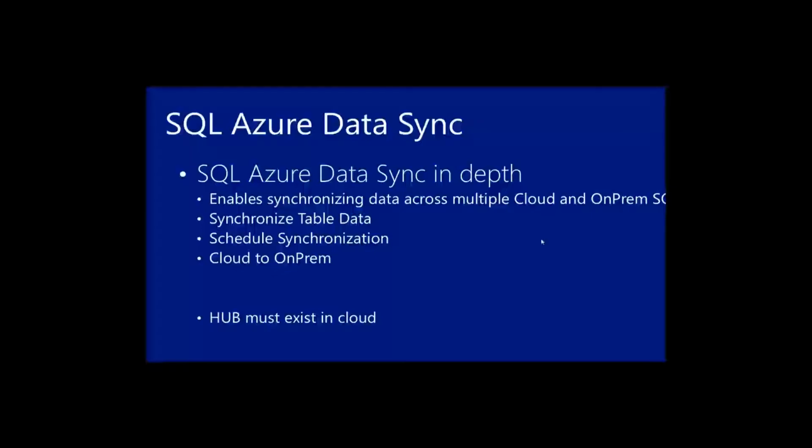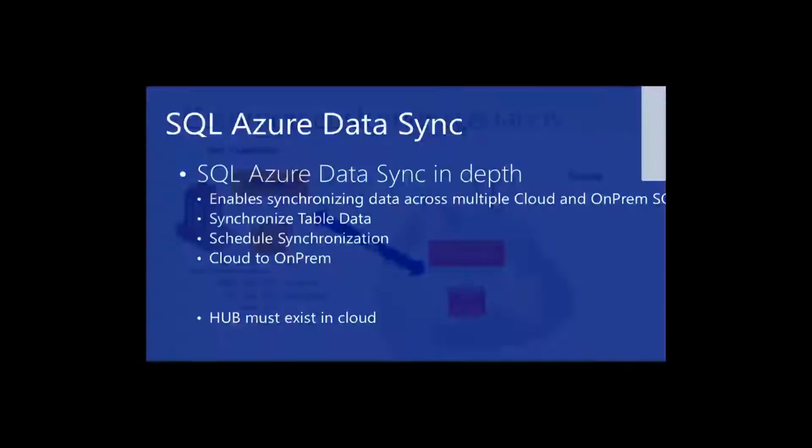Now, one thing, and I put this on the slide, it kind of doesn't fit, but you may see this little blurb right here: hub must exist in the cloud. So when you configure your data sync topology, your sync group, you must create a hub, and the hub must exist in the cloud. So the cloud, not in the crowd, in the cloud. The hub is an instance of SQL Server that runs in SQL Azure databases, software as a service. So for all of this Azure Data Sync, you must have a subscription. And then we'll go through some of the requirements here in just a bit.